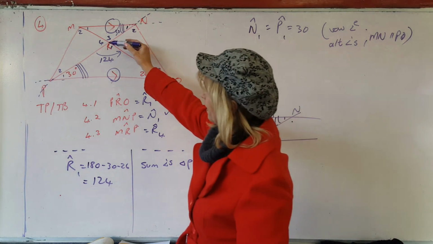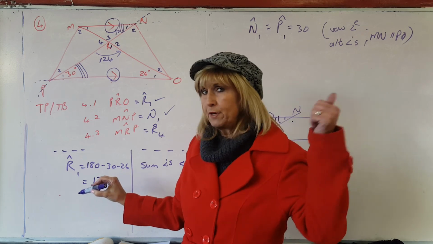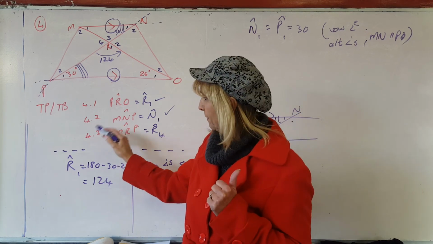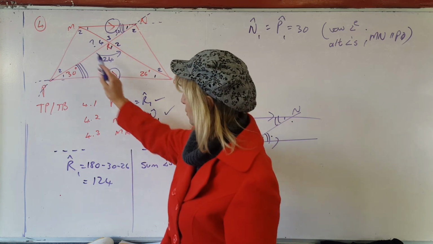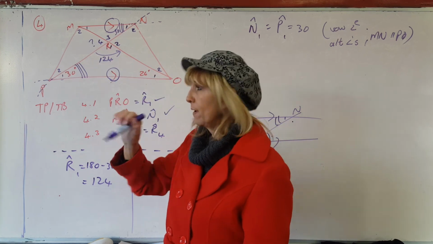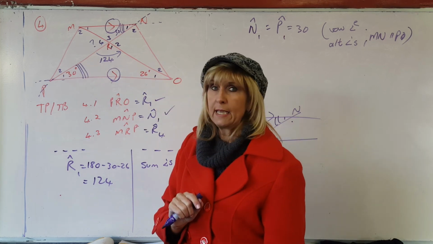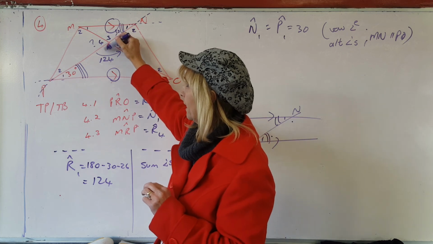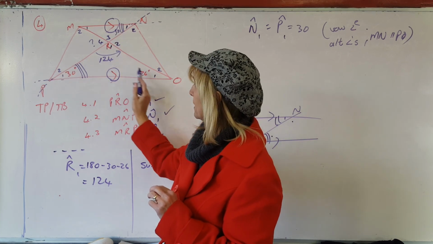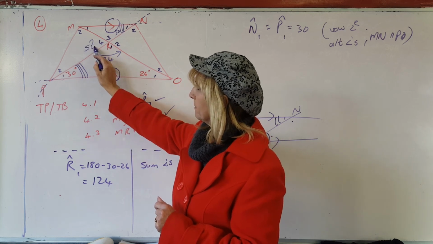So how will I find R4? Well, I could have done that right after this one. Jy hoef nie eers daai te gedoen het om by hierdie derde uit te kom nie. How will I get that answer there? By saying straight line or exterior angle equals the sum of the opposite interior ones. Dis presies dieselfde as die vorige sommetjie. Jy kan weer sê reguit lyn of jy kan sê maar tel hierdie bymekaar. If you add these together, what do you get?